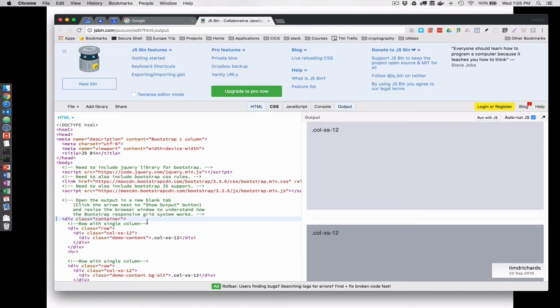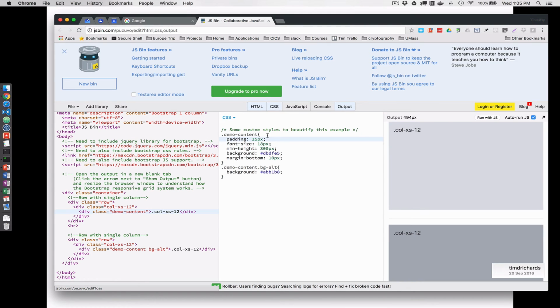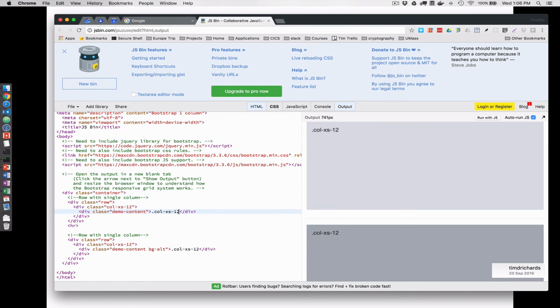Then over here, once again, you have the container, which is where all your UI elements or components are contained. We have a row. Okay. This is using the XS column class, col-xs-12, extra small devices. And here we have this demo content. If you look here, right, that's a class that has been custom defined. It's not Bootstrap. And then we here have this column XS12, right? So it's defining a column of 12 smaller Bootstrap columns.